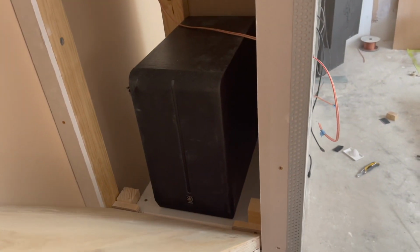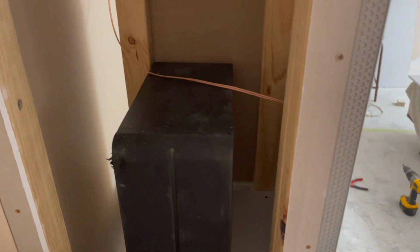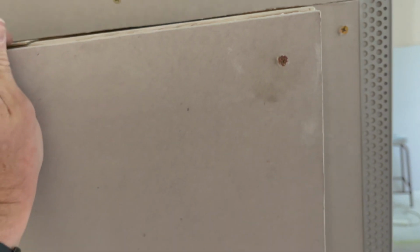Also got this little access here, just so I can have my subwoofer and also access the speaker in case I need to.